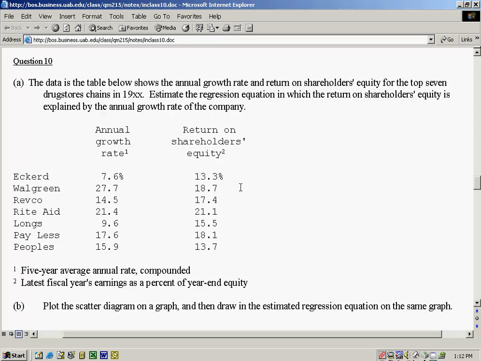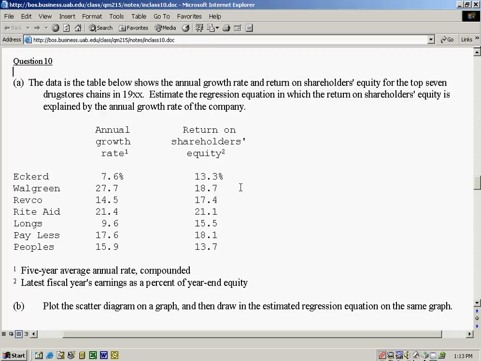We'll use this problem to show some new things and also to review a little bit. We won't answer the question that is listed here exactly. What we're going to do is use this data, estimate the regression, show you what the scatter diagram looks like, and then do some new things: talk about correlation, testing for correlation, and then go back and talk about testing for the significance of the regression that we've estimated.